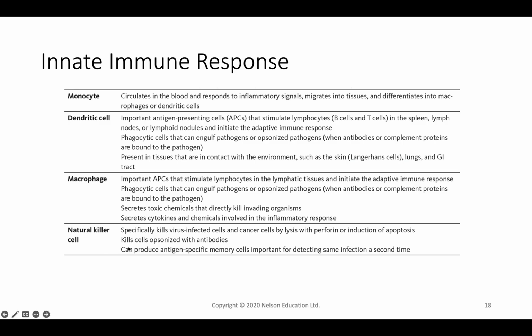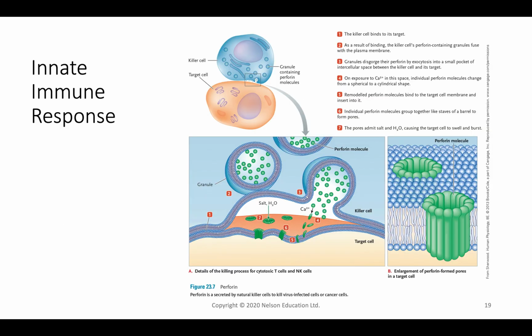Natural killer cells also are going to kill any cells that have already been what we call opsonized with antibodies, so they've been labeled for cell death essentially. And they also have the ability to participate in the acquired immune system, so they can produce memory cells that can detect the same infection if it comes around again. So these guys can have a specialty subset of cells that lingers for many years to be able to wait to see if that foreign invader attacks our body again. All right. So again, two major types, acquired and innate immune responses.